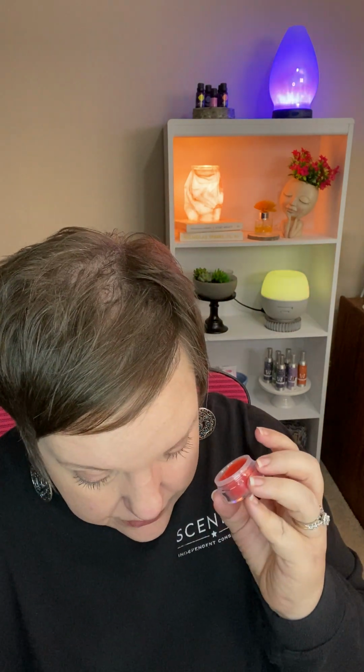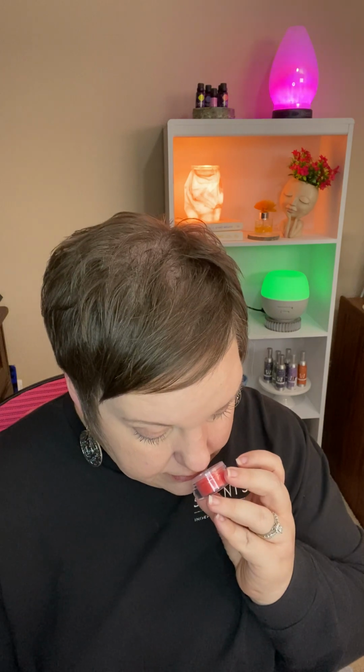So good. Scentsy describes this one as juicy nectarine and ruby apple blended with pear blossom. Put a fresh spin on fruity. So definitely the apple. Again, I like apple. And the nectarine gives it a little spice, a little bit of citrusy. And then the pear blossom, I mean, when I really think about it, yeah, I can smell a little floral to it, but when this is melting, I never notice floral. It just smells very fruity. Fruity without being super sweet. Ruby Nectarine is very good.